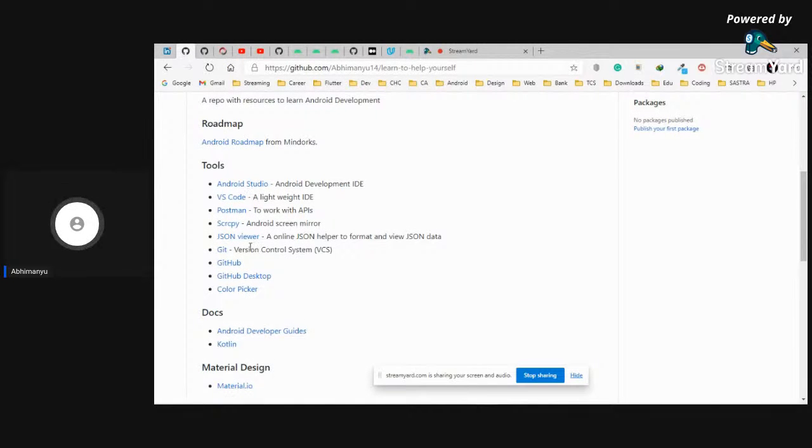And then we have version control system. Again, it's a vast topic, so I'm not going into much detail, but hopefully most of you are aware of it. It's a tool where we can keep multiple versions of a file, so it helps in collaboration. The tool is called Git, and we have a provider called GitHub which uses Git, and then you have a GitHub desktop application.